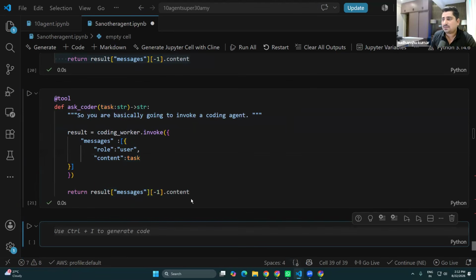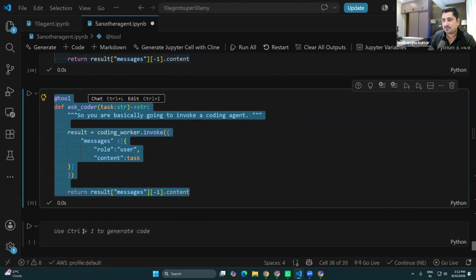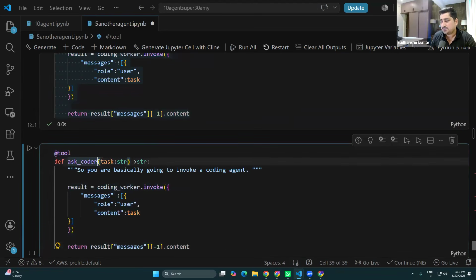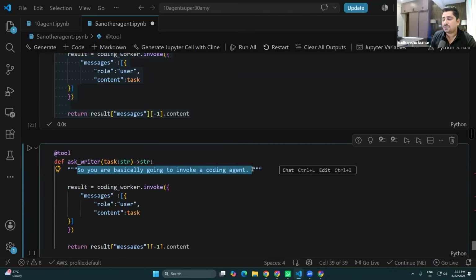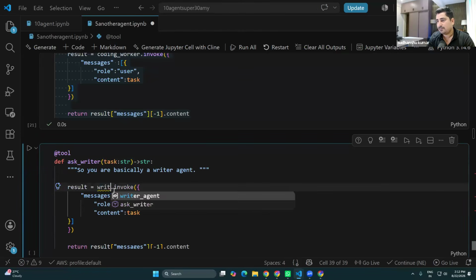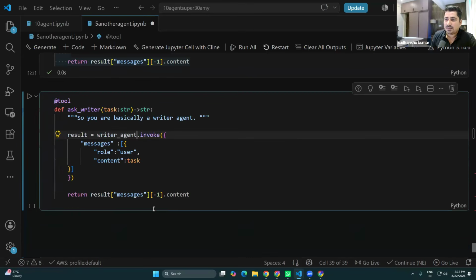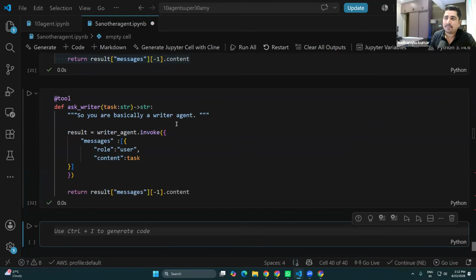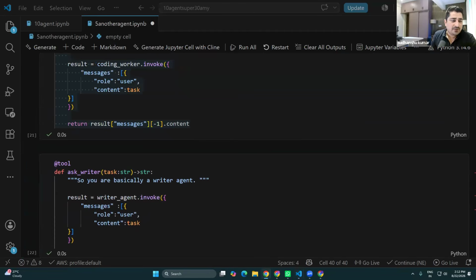Similarly, I can create a writer agent. So ask writer: you are basically a writer agent. And here, writer agent dot invoke, rest of the things are going to be the same. So three tools we have created over here, and three agents we have already created.